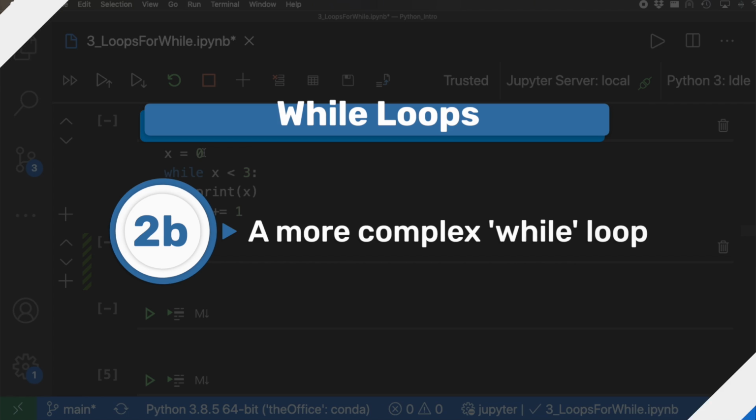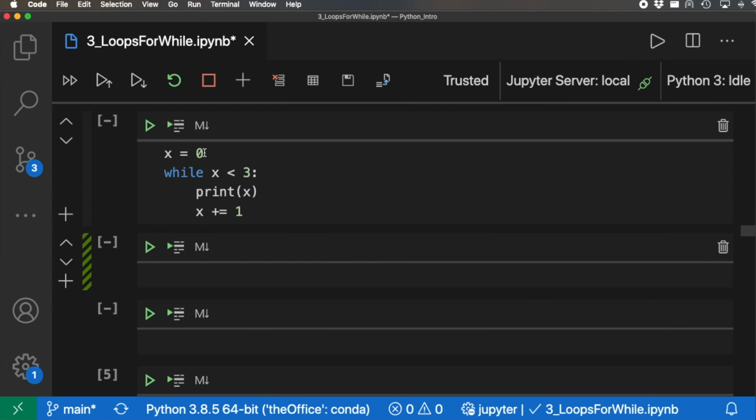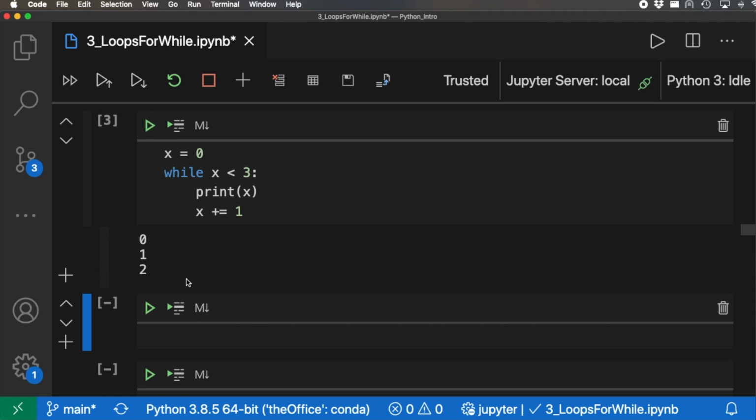If you're coming from previous programming languages, such as VBA for Microsoft, you may see this as very familiar, and we use while loops to cycle through to a certain number. In this case, we set x equal to 0, and while x is less than 3, we want to print the variable, and every time we go through this while loop, we increment it by 1. If we do Shift Enter, yeah, we expect it to iterate through each time until we get to 3, and then it exits the while loop.